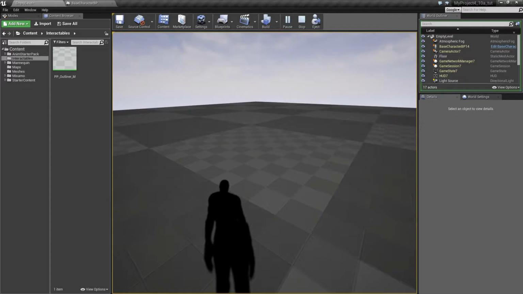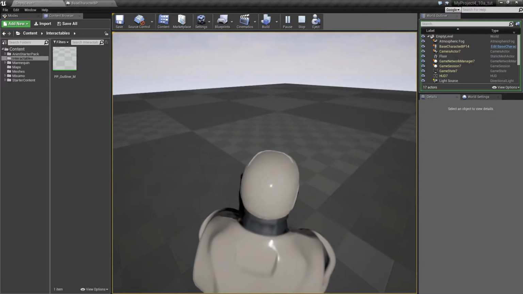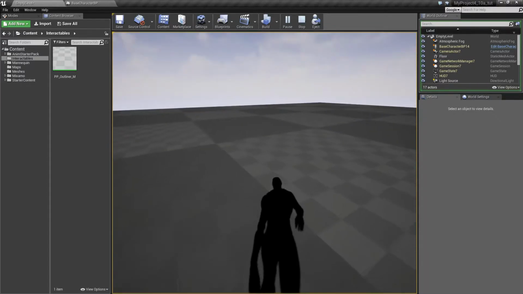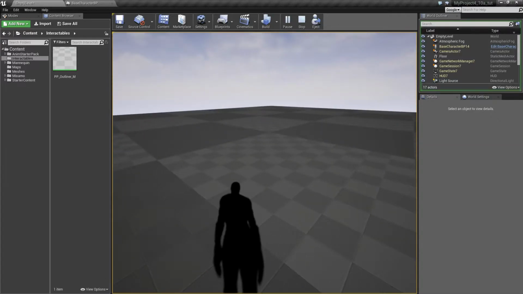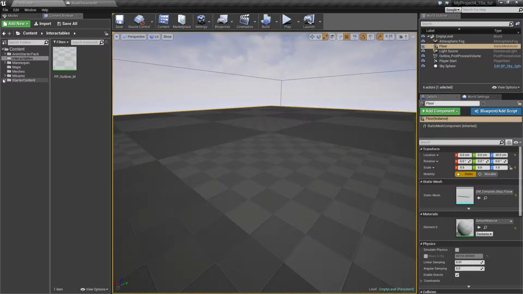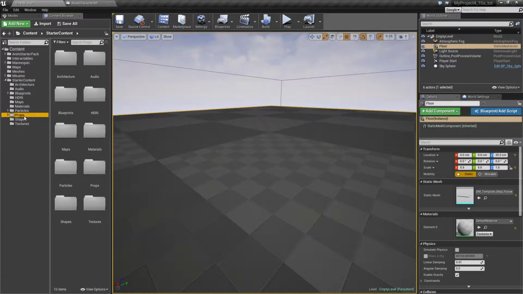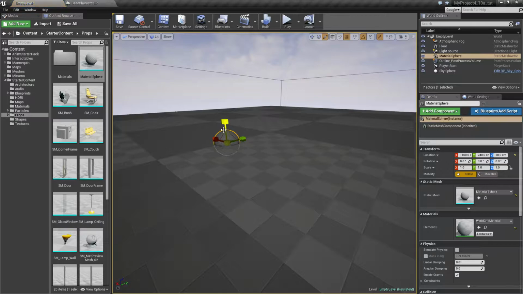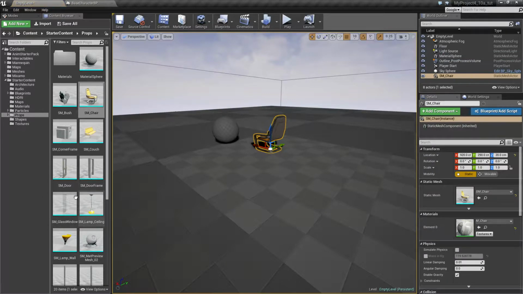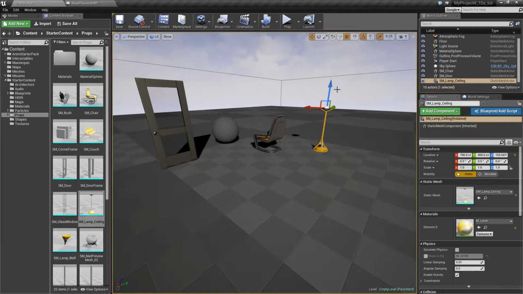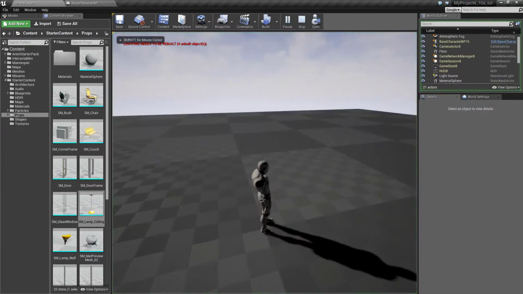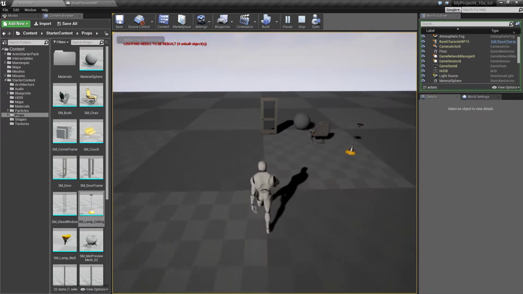There are several ways we can do this, and one thing that I tried when I initially started out working with Unreal Engine was this ability to look in the general direction of an item and then be able to interact with it. So let's take, for example, the starter content down here, some props, and let's bring in a ball of some sort, a sphere, and maybe a chair. Could be a door or something, could be a lamp. Okay, like this. And all of these things I want to be able to interact with in some kind of way.